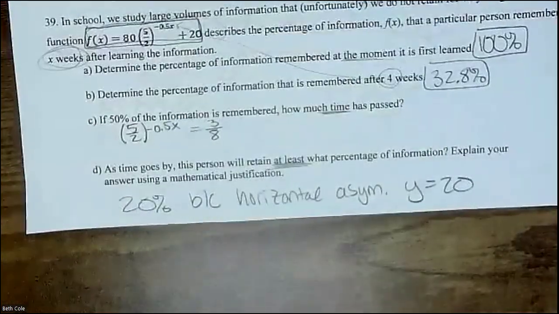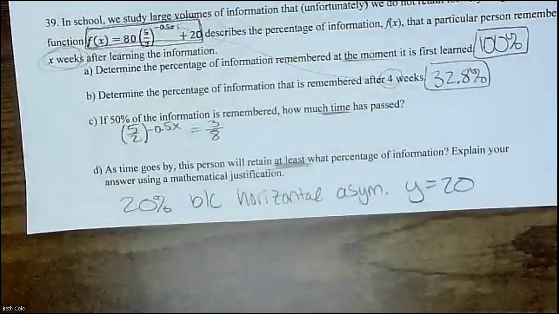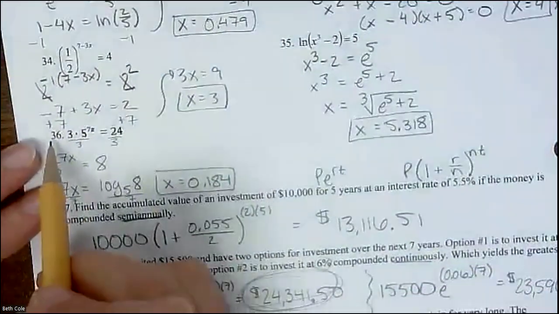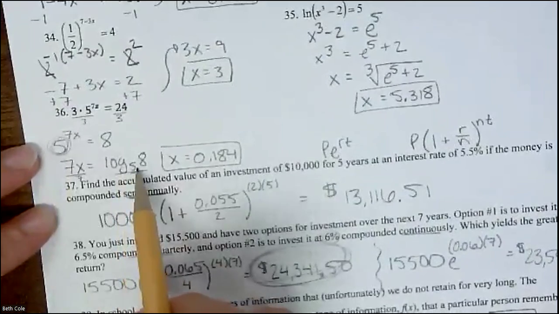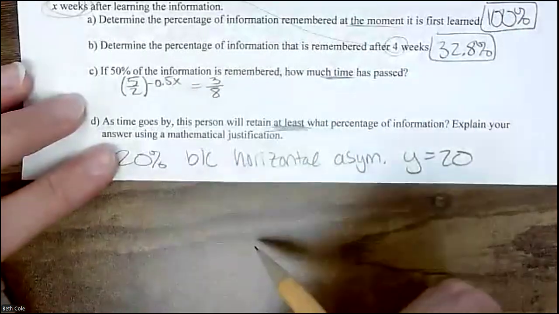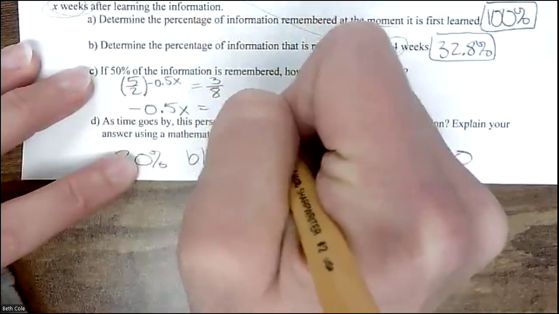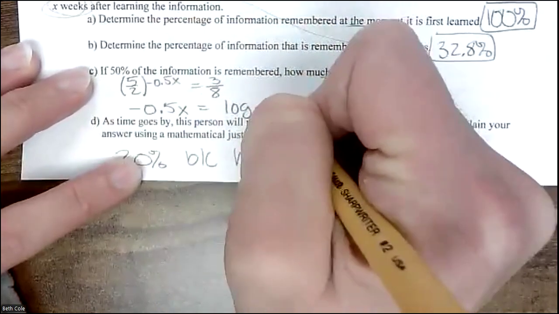Again, I'm just erasing because I don't have a lot of space. Now, look back at number 36 that we did. Do you see this one here? Do you see how the base was 5 and we did a log base 5? Okay, don't overthink this. What's the base in this one? 5/2. So you're going to have log base 5/2 of 3/8.